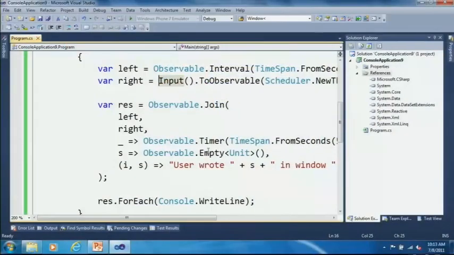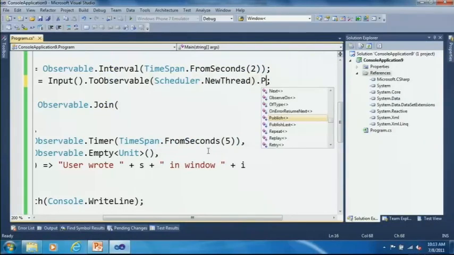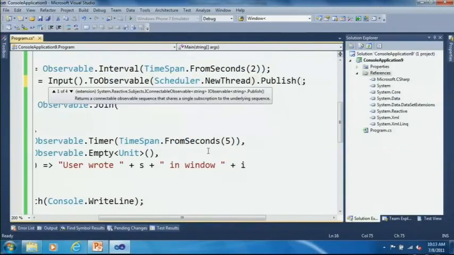Yes. So let's actually reuse this sequence by publishing it. And you can use multiple overloads of this. You can do Publish, which gives back a connectable observable. So you can basically take that right-hand side, write a query against it and connect it at a later point, or you can lift everything into a lambda form where you have a safe copy of the inputs that you can use multiple times. And underneath, the lambda form uses this one.